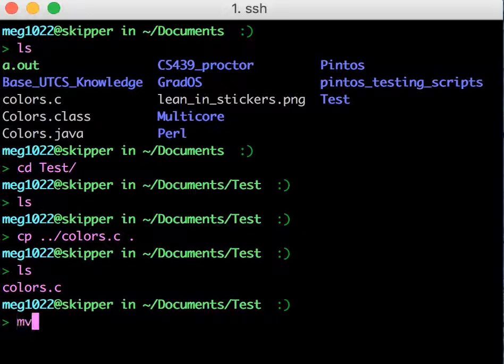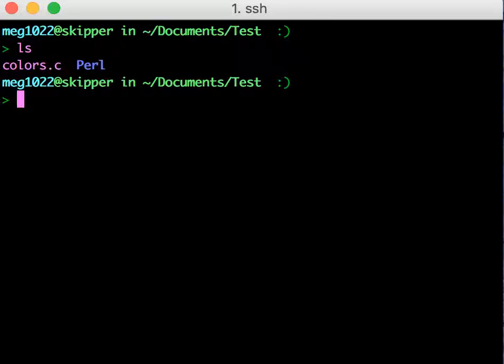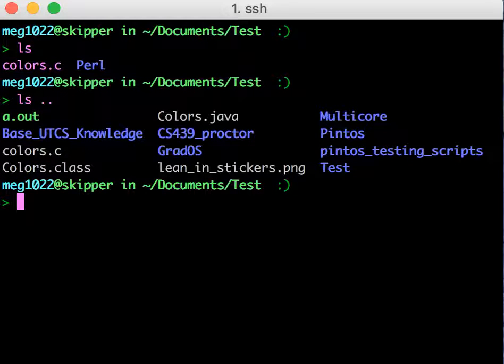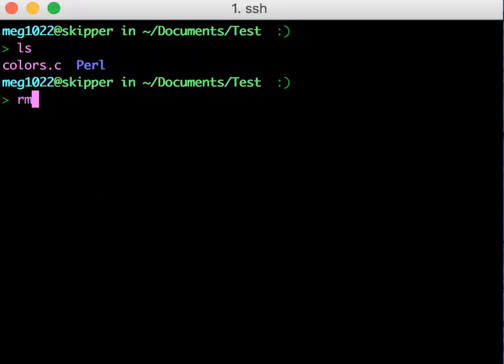There is move, mv, so I could say move Perl to here, and now Perl is inside test, but it's not inside of one up, which is documents. So I've actually moved it altogether. There's also the remove command.